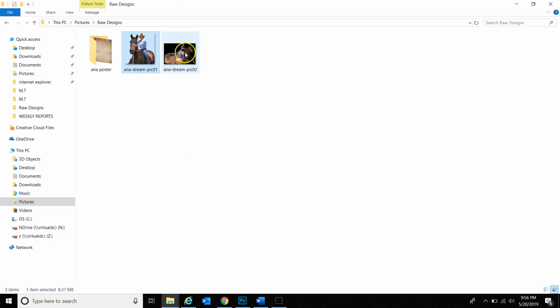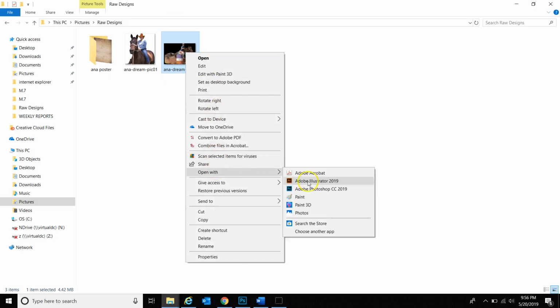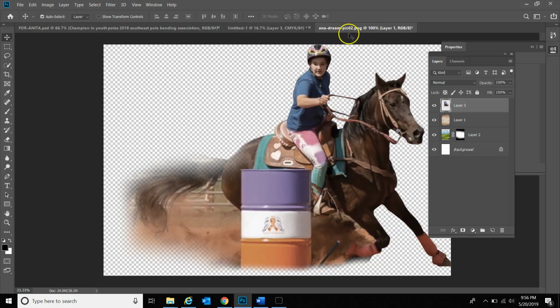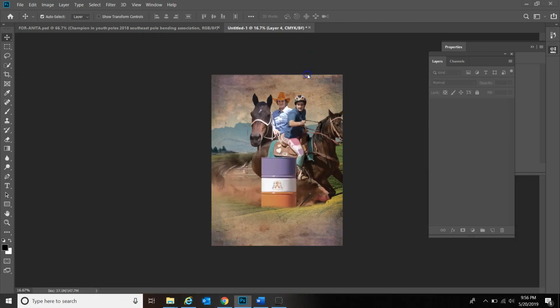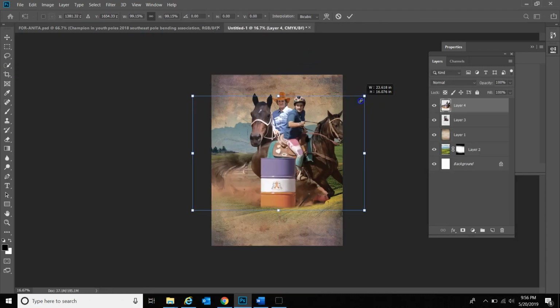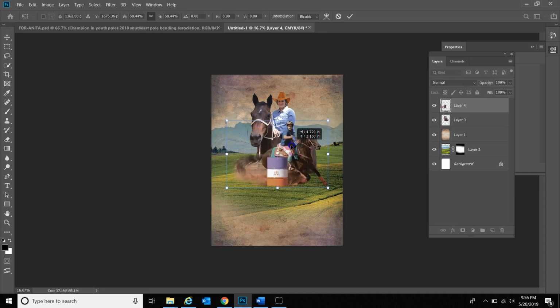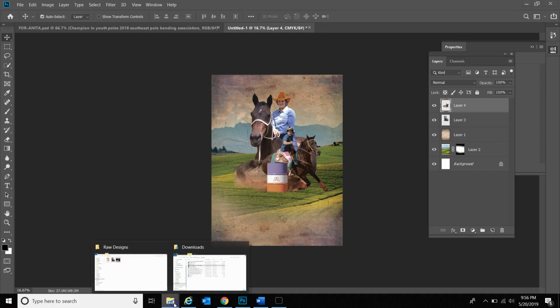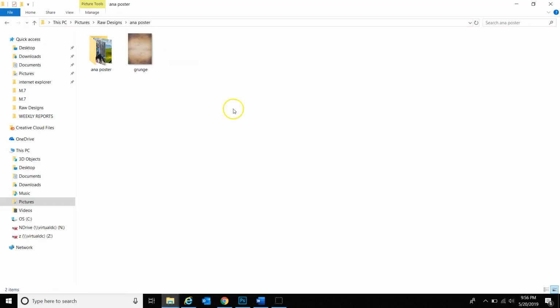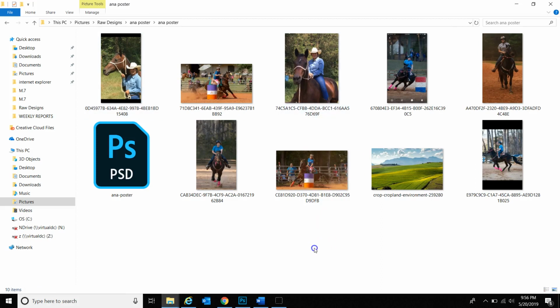Let's add this picture. Open with Photoshop. Perfect. Put it there. Control T. Drag, make it small. There we go. That's looking pretty good. And the last picture, I'm gonna remove the background here so that you can see how that's done.